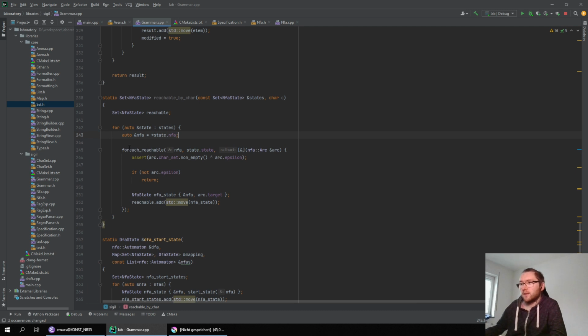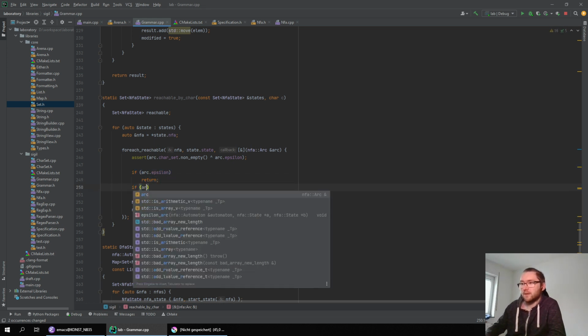And we have a look at which are reachable. And we collect every state which is reachable by the character. So we skip epsilon transitions.